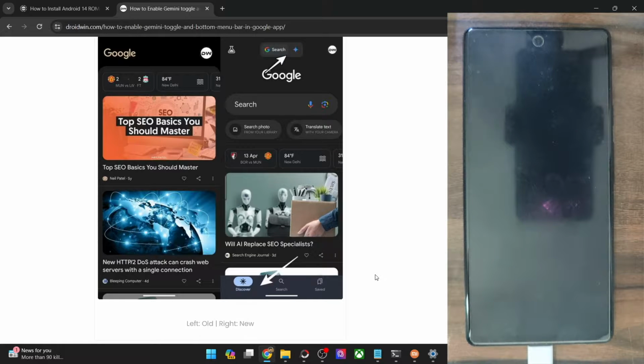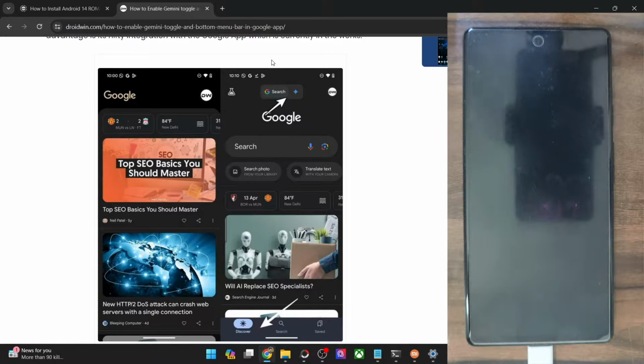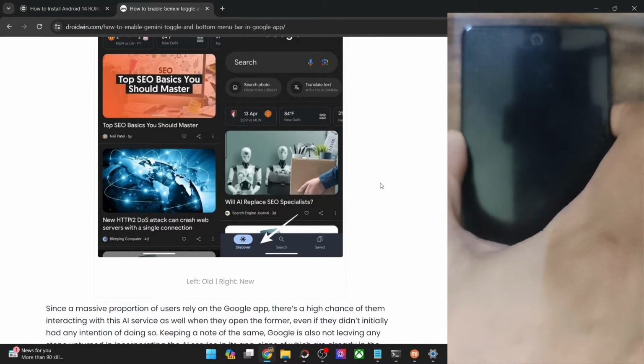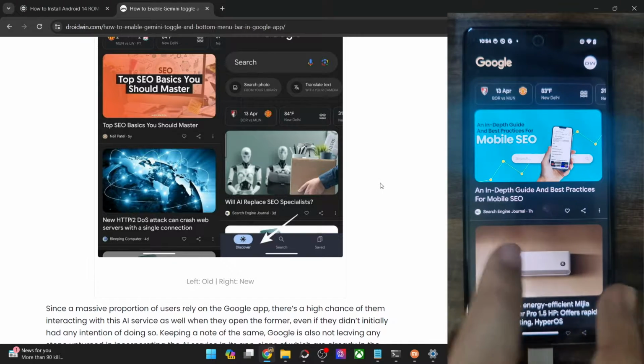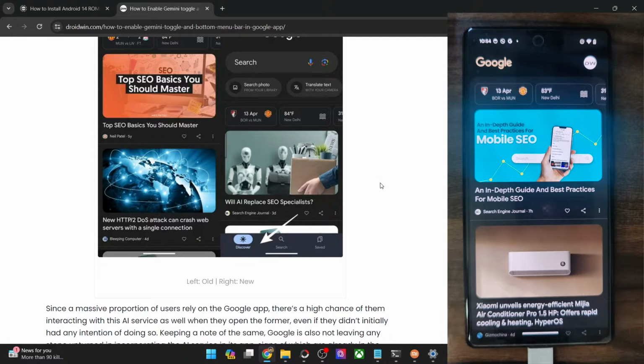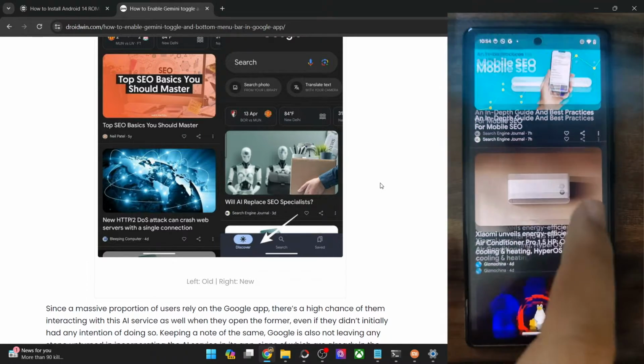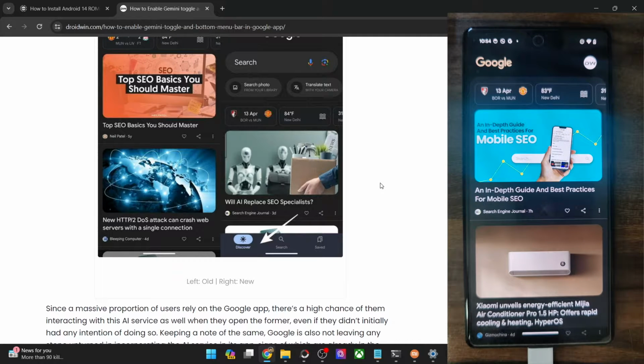So using a single tweak, I will show you how to enable both these toggles. At the time of recording, it's currently undergoing testing, and it might take months for the feature to roll out. It's not even there in the beta stage, but using a nifty workaround, I managed to find a tweak using which you could enable both these toggles. So let me show you how this could be done. As of now, as you could see on my phone also, it's the stock Google app with no modification as such. So let me show you how to add the Gemini integration as well as the bottom menu bar.